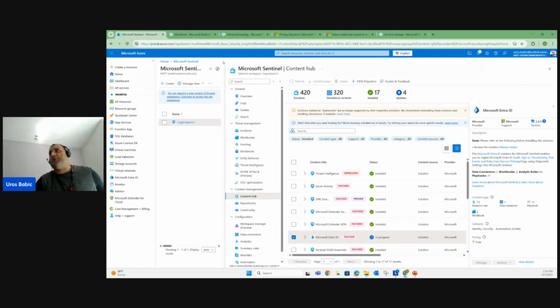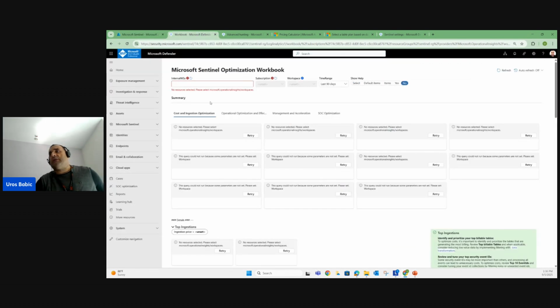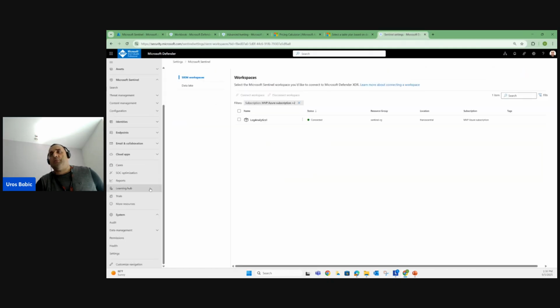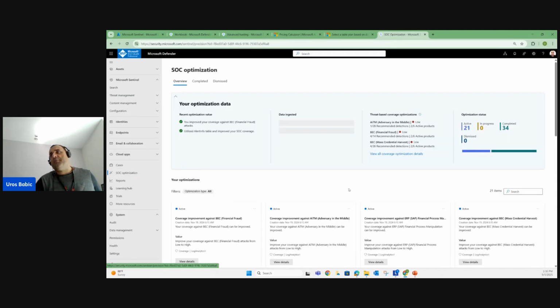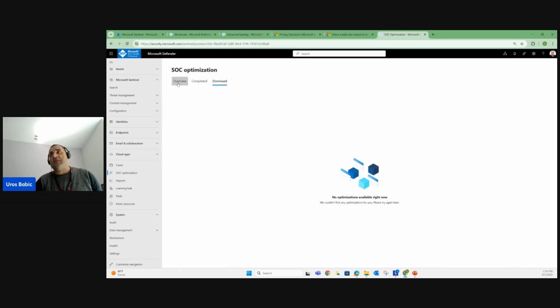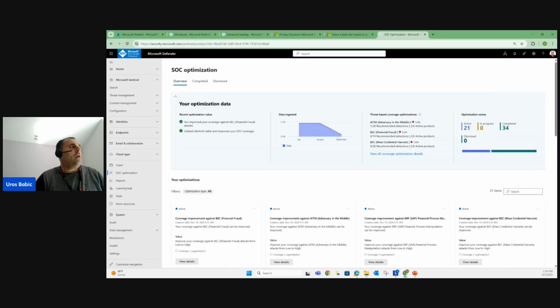How to optimize your cost regarding many use cases? Just click on use case optimization, and you can see what is complete and what is missed, or in the overview you have all the capability. The aim is to optimize your cost securely and value SOC optimization; it surfaces rarely used data connectors or tables.